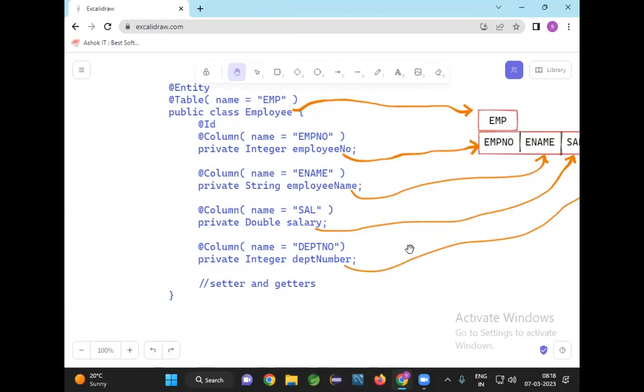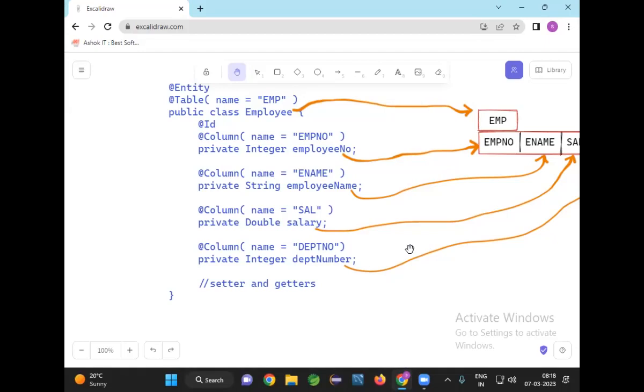That is the question. If you look at this example, we have 4 variables in the employee class and 4 columns in the table EMP. Numbers are matching.